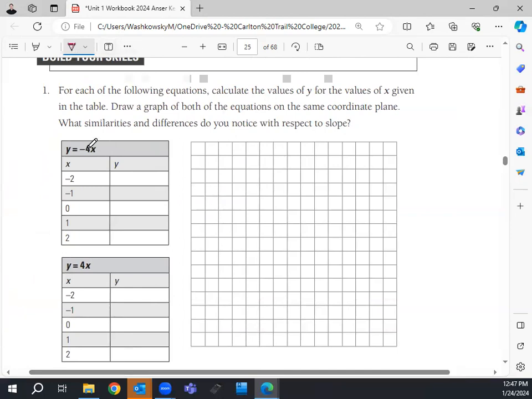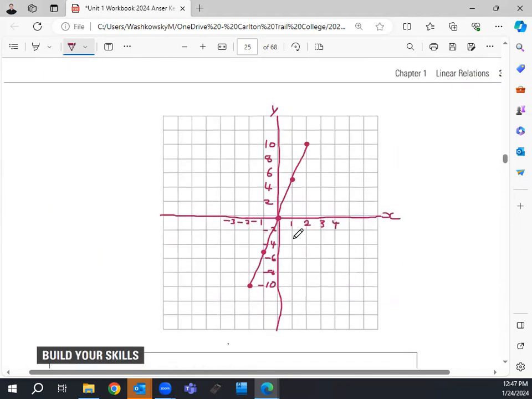So with that, I'm going to give you guys 5 minutes. I'm going to get you to try this. This is an equation here, right? You have y equals -4x and y equals 4x. So it's going to want you to calculate the values of y for the values of x that are given in the table. Now you're going to notice, what do you see here in these values? We usually try and stick to really small values. We use a couple negatives, we use a 0, we use positive ones. That usually gives you a really good idea of what the graph's going to look like.